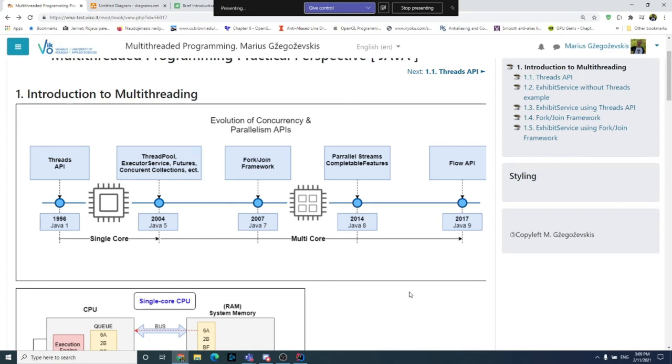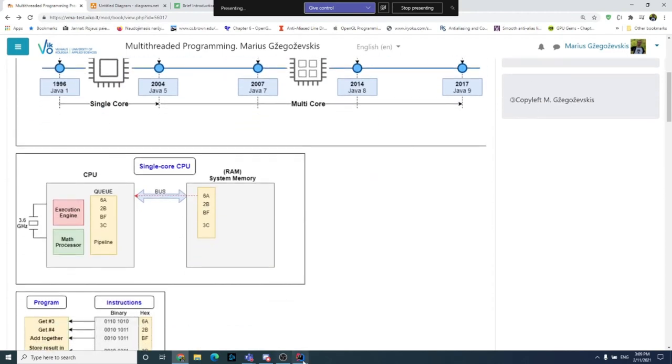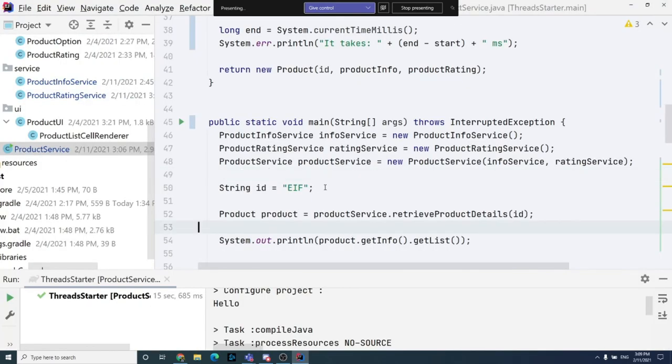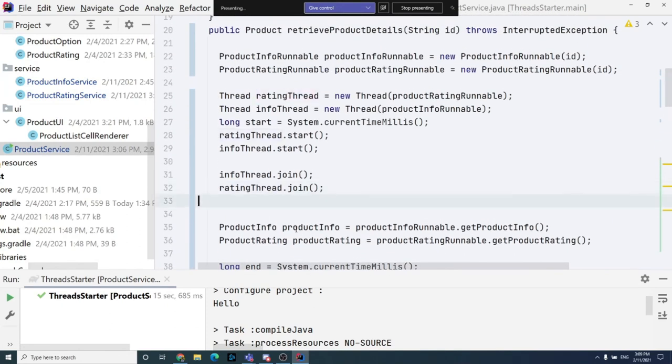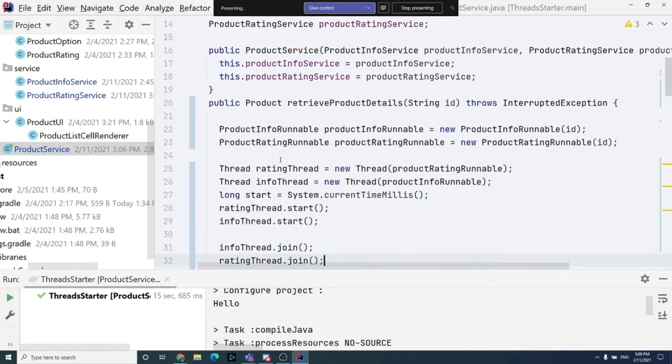Asynchronous code. Because you have synchronous and asynchronous code. Some solutions need synchronous code and some solutions of course need asynchronous code. Basically all the web is about asynchronous code because you need to load a lot of data from different sources, and for that reason you use async code. And in Java, completable futures are basically JavaScript promises. When we're talking about completable futures, it's really the same as JavaScript promises. And yeah, here basically we used the thread API to work with separate threads in the same project.